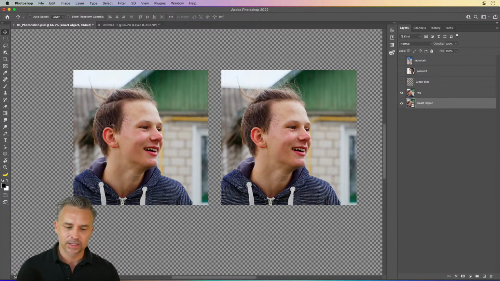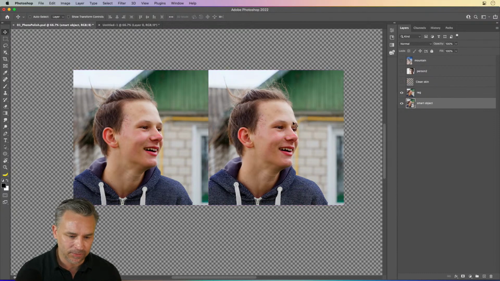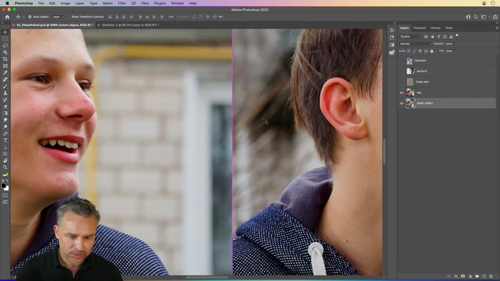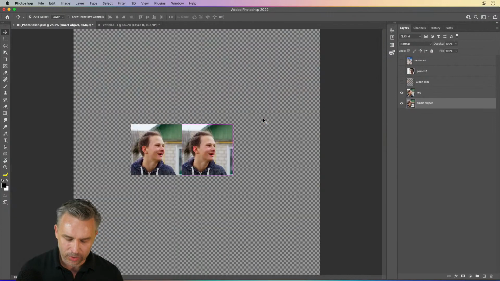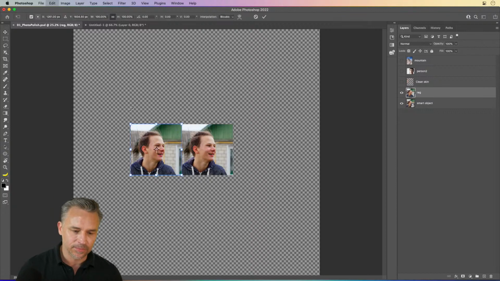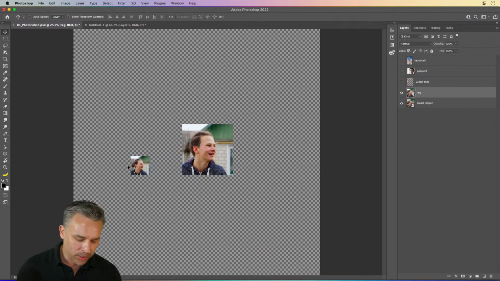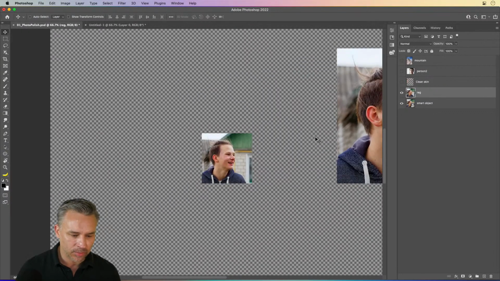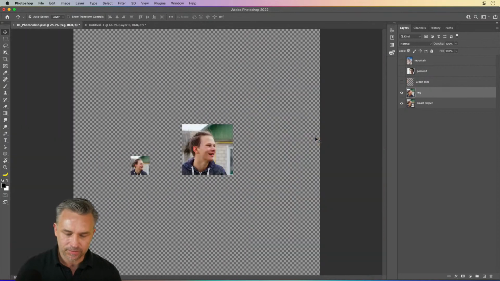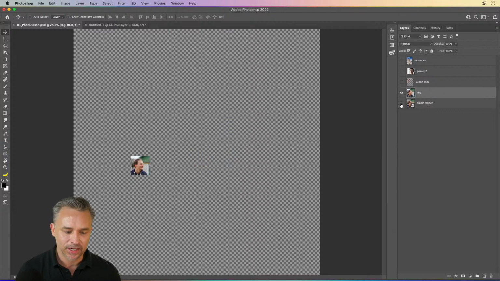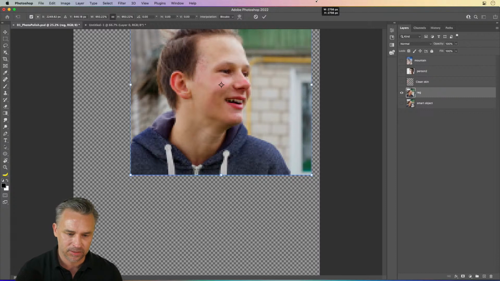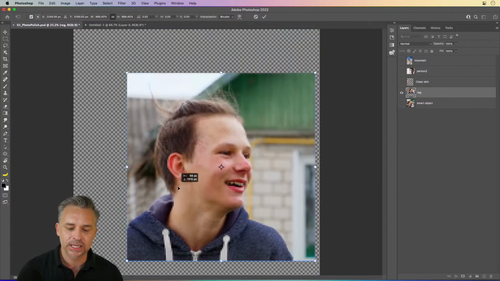Let's zoom in on these and see if there's any real difference between the two. Not really. But watch what happens if I take it back up. Basically, if I shrink something down, I'm getting rid of all those pixels, because really there's only a certain number of pixels per inch. So if I shrink it down and then decide I want to scale it back up, it has to make all those pixels magically again.